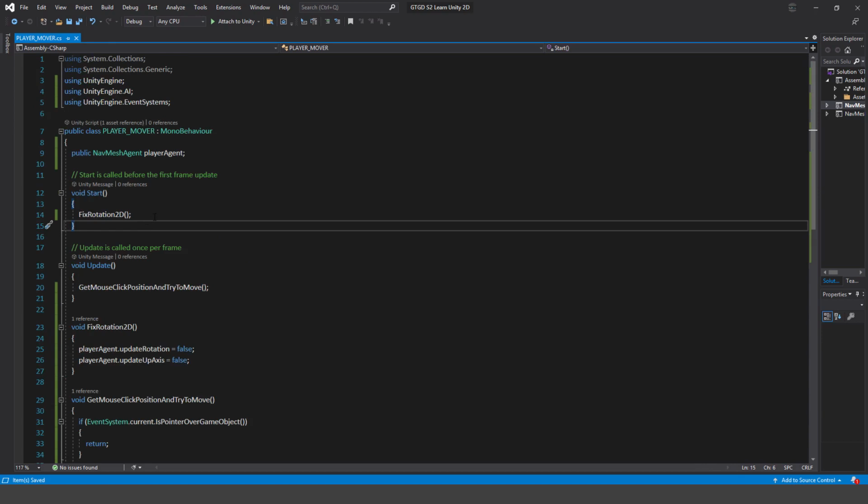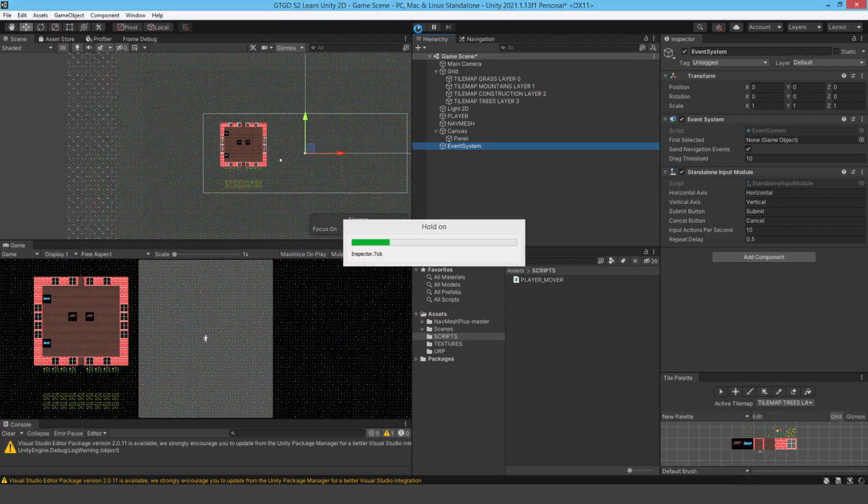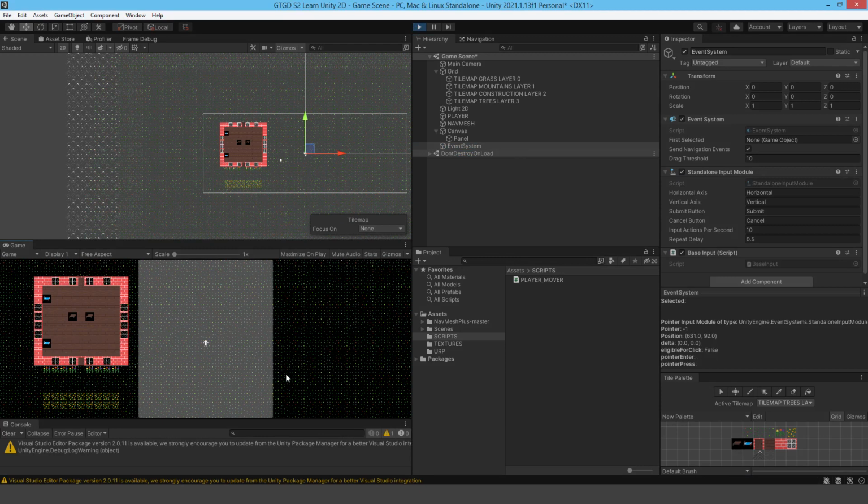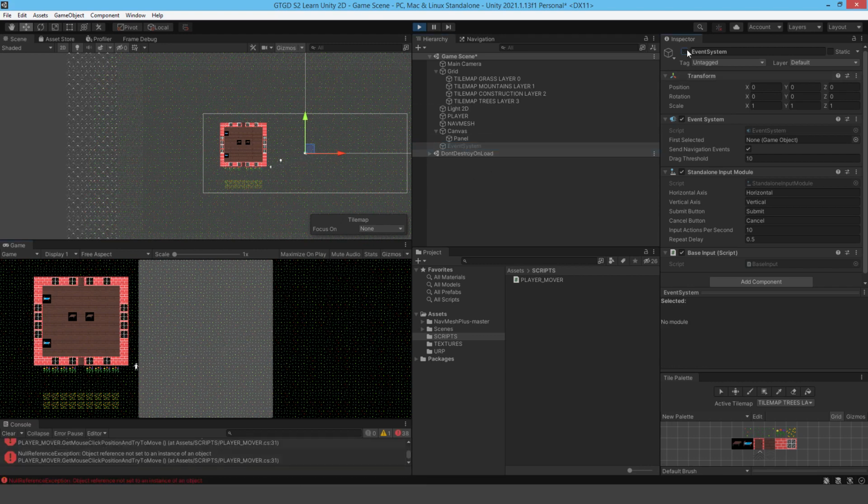So anyway, that's our script pretty much done. If I come back here and hit play, you'll now find that, great, when you click, the player's not moving wherever there's a UI, but where there's no UI, it'll respond and the player will go there. Fantastic. Now, if I just turn this off for a moment, there you see null reference errors appearing in the hundreds, and that is because it's telling us where it's finding a problem. So, for example, I'll just turn this off.